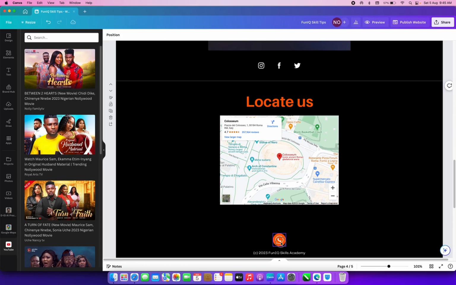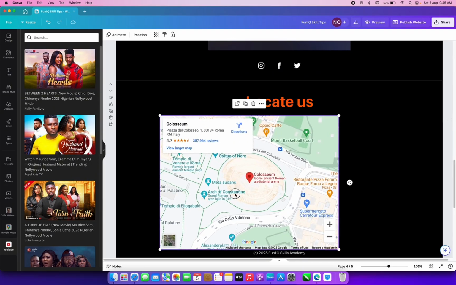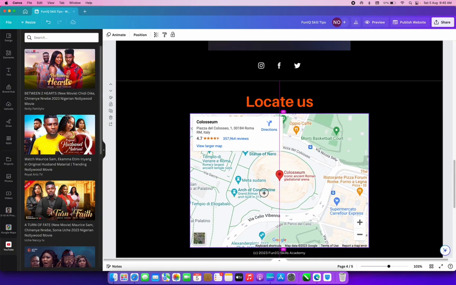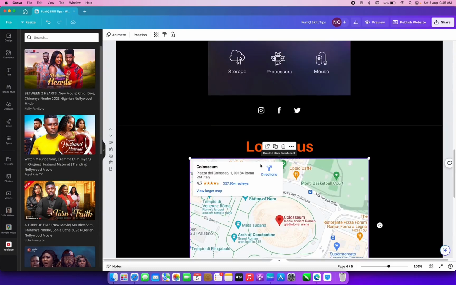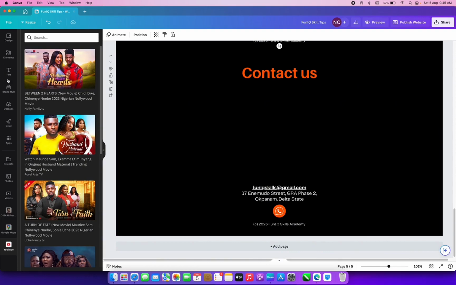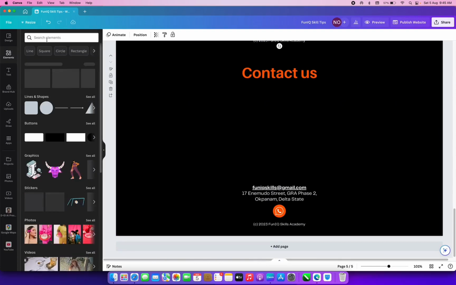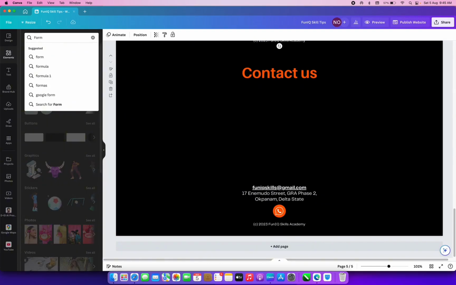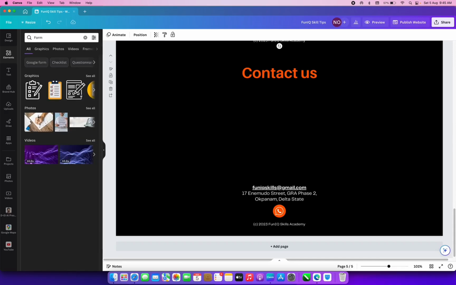Whatever you can do is beyond what I have done here. So we have this map where people can locate us. And then on this contact us, I want to see if we can add a form.